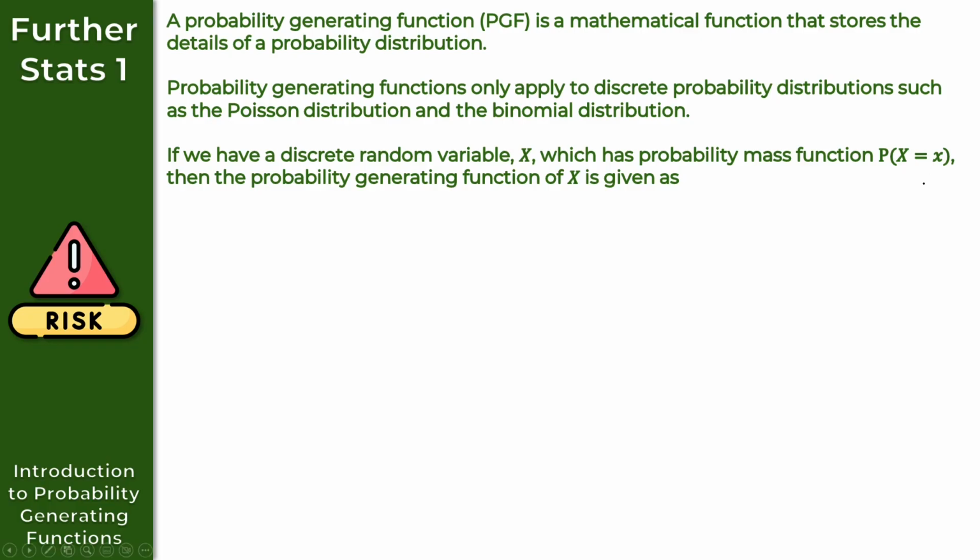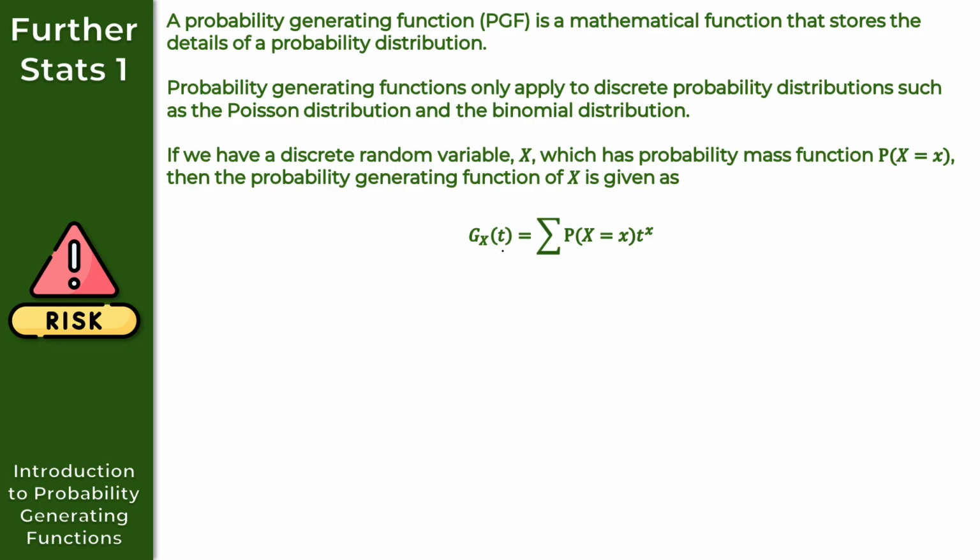Then the probability generating function of our discrete random variable x is given as follows. Now on the surface, I don't think this result is particularly intuitive, so let me just try and briefly explain this. The g just represents a probability generating function. The subscript represents the discrete random variable. So in this case, because we have the discrete random variable x, our subscript is x. If we had the discrete random variable y, this would be g of y, okay?